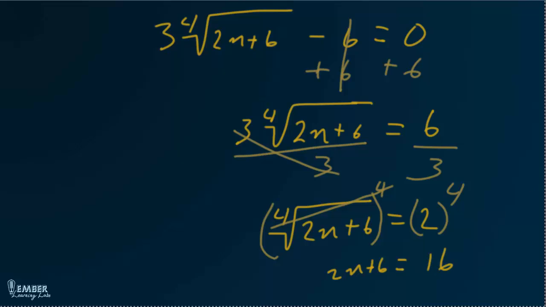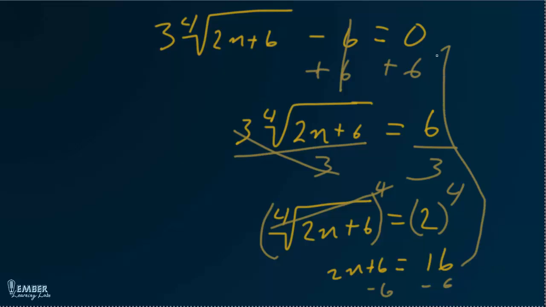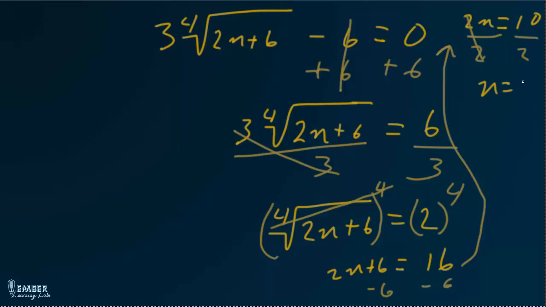All right, now we're running out of space. Sorry, this is getting a little bit of a mess. We're going to subtract 6 from both sides. And we're going to bring this up here. And we're going to have 2n equals 10. Then we're going to divide that 2 off. Divide both sides by 2. These cancel, leaving us with n equals 5.